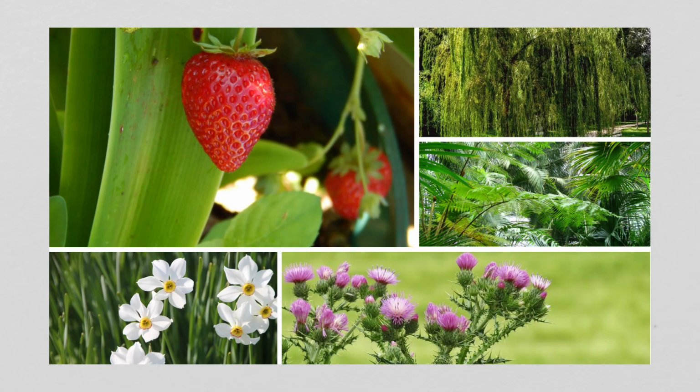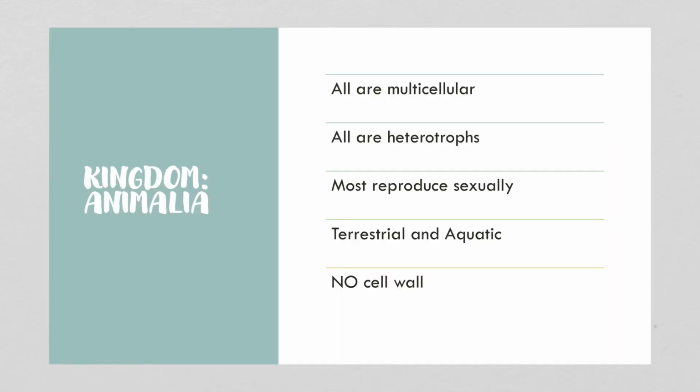And this is just an example of a variety of different types of plants. So we have flowering plants, so strawberries, and these look like daffodils or paperwhites, or some clover. We have some ferns. We have trees. Mosses fall in this category as well. So there's lots of different types of plants, grass, etc.